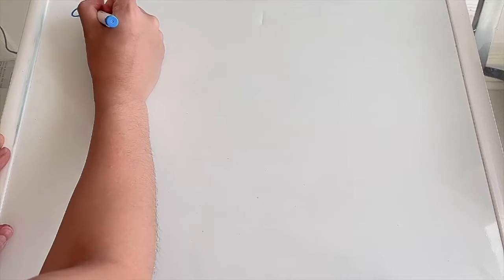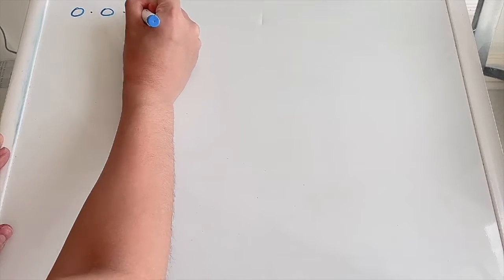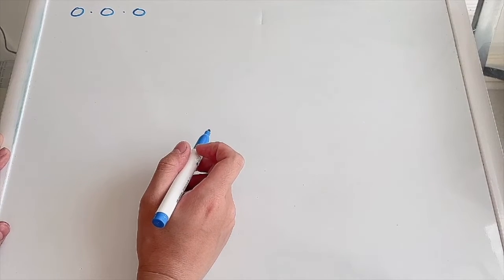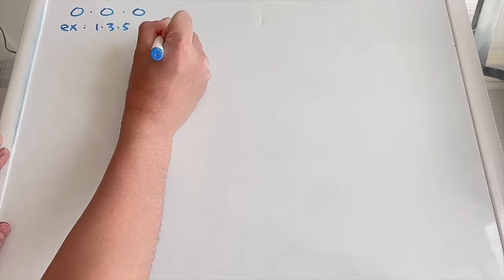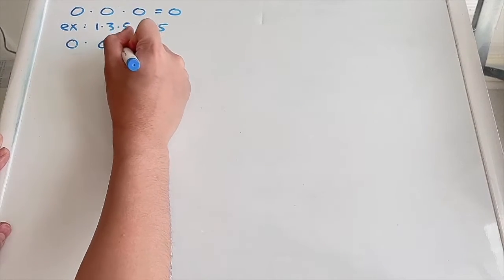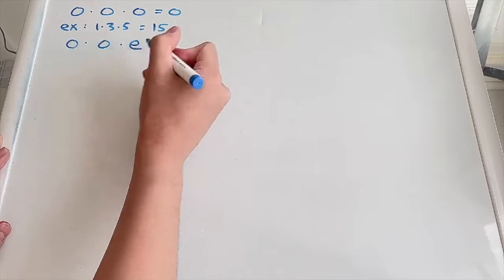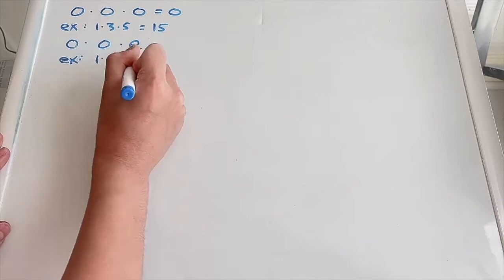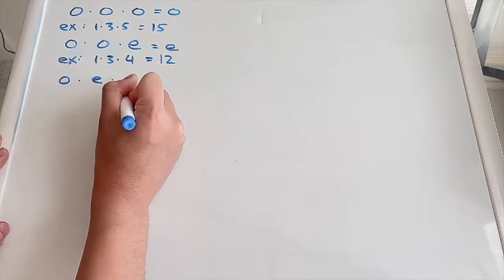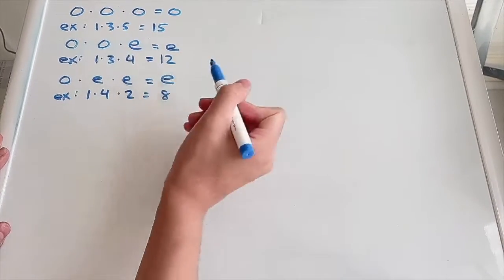So how can a number be odd when it is a multiple of three different numbers? Well, if it were an odd number times an odd number times an odd number, for example, 1 times 3 times 5 is equal to 15, and this is odd. Well, what about an odd number times an odd number times an even number? Let's give another example: 1 times 3 times 4. Well, this is even. And we could do odd number times even number, and this is also even.